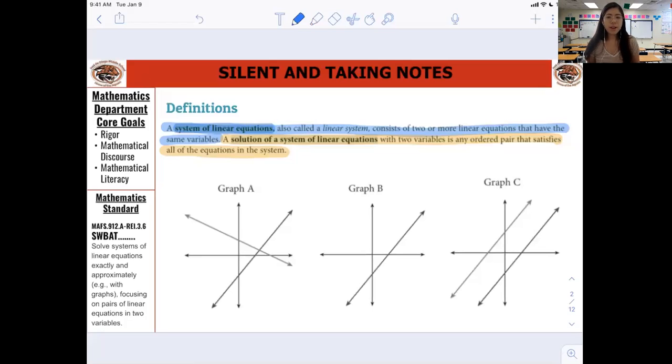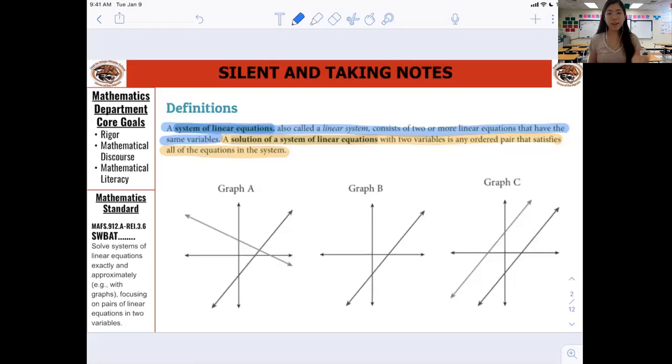Now, if you're done writing, the other thing that we will be doing is copying down these three graphs. But like I said, I'm going to stay on this slide for quite a while, so if you don't get to it right away, that's okay. If you finish writing, you can start copying down these three graphs. Make sure you label them. Okay, I'm staying on the slide. Keep writing, keep copying, but I'm going to start talking.